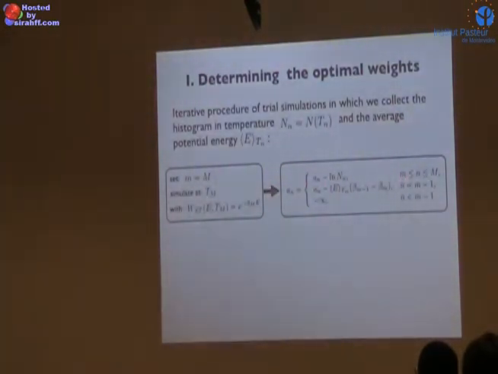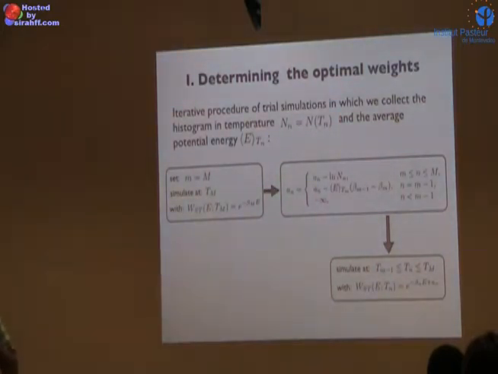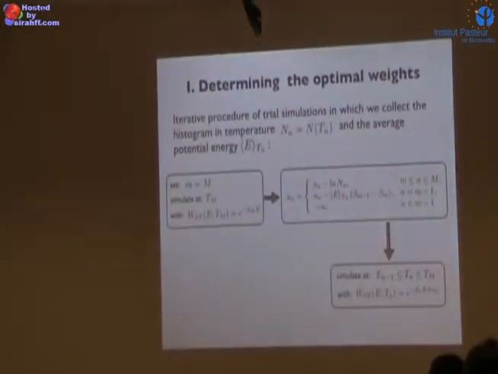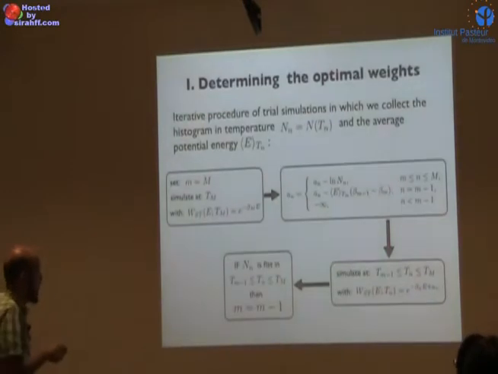In this first stage of iteration, here is the last one, the highest temperature. Initially you don't have anything, so it's just the logarithm of the histogram. And then for the maximum minus one, you give this first estimate. The others you cannot say anything about for the moment. Then what you want to do is to simulate other temperatures, one more with respect to the last one, and now no longer with just the Boltzmann weight, but with this estimate of your weights. And you accumulate the usual quantities, average and histogram.